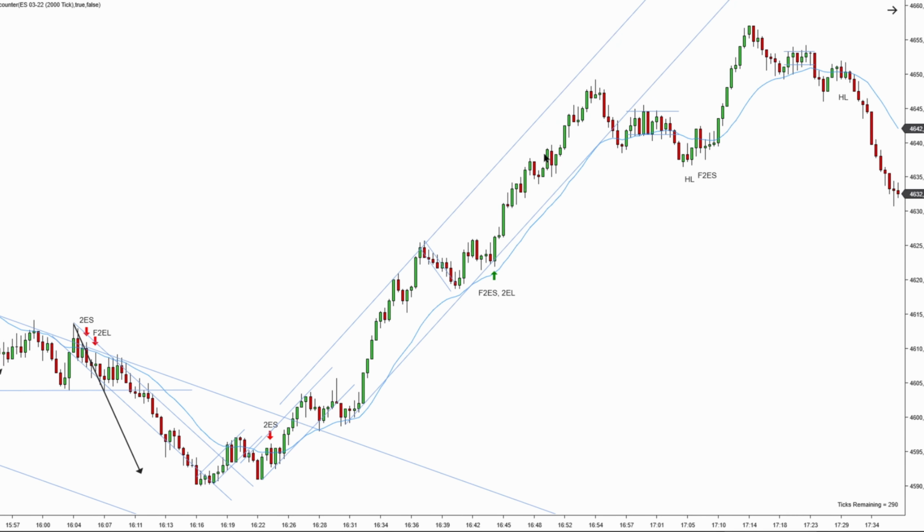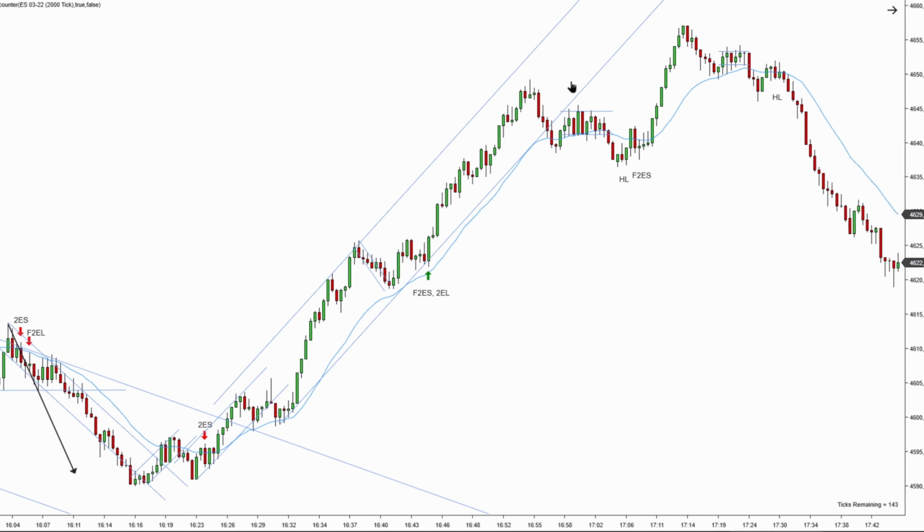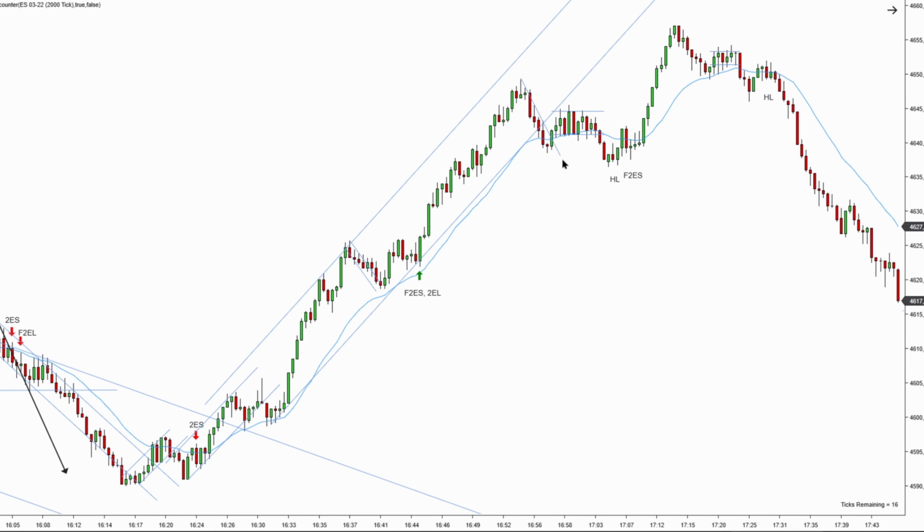There's just a bunch of first entries far away from any key entry points, which you are not interested in taking. You have a new high. You have a first entry long, pullback, second entry long, but take a look. 1, 2, 3, 4, 5, 6, 7 bars going sideways. EMA is getting flat, and these bars are literally overlapping. There is no room between. This is a pure congestion.